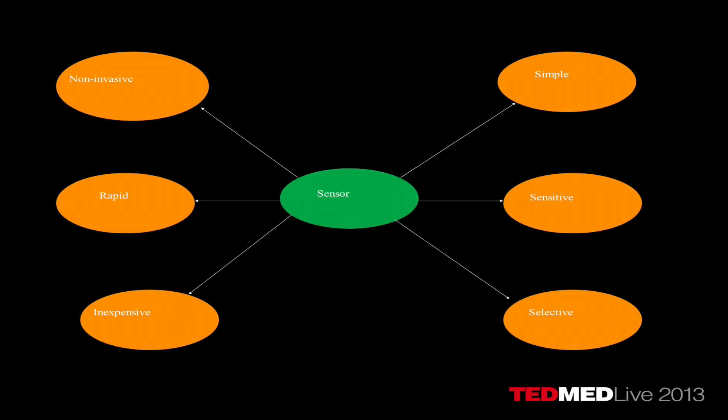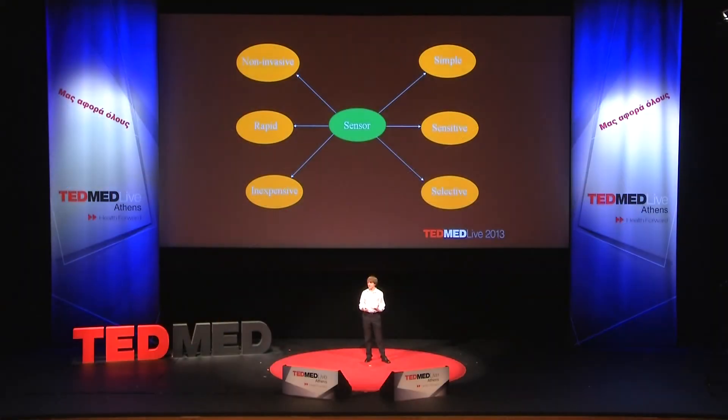There's a reason why this test hasn't been updated in over six decades. When we're looking for pancreatic cancers, we're looking in your bloodstream for a protein that's found at a higher level. While this sounds very straightforward, it's anything but. Essentially, you're looking for this tiny increase in this tiny amount of protein in this vast liters and liters of blood that's already abundant in this protein.